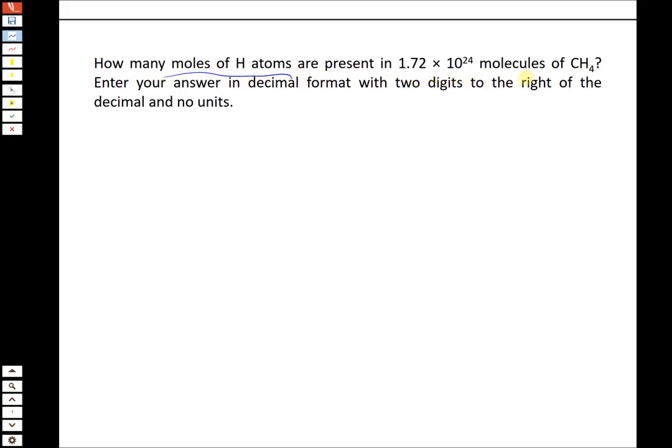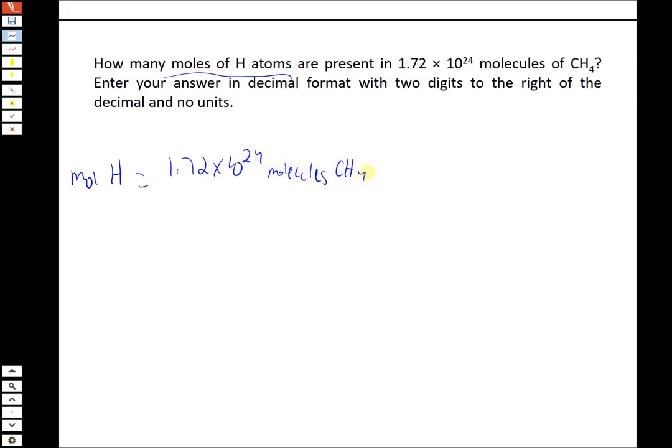So what we do for this problem is we're looking for moles of hydrogen in this case. Again, in problems like this, it is exceptionally helpful to write out precisely what unit you're looking for. If you just go through and write out a bunch of numbers and punch them into your calculator, you might not know what every number represents, and it's easy to miss a step when you're solving a problem that way. So we're going to write out exactly what we're looking for, which is moles of hydrogen. And we have 1.72 times 10 to the 24th molecules of CH4.